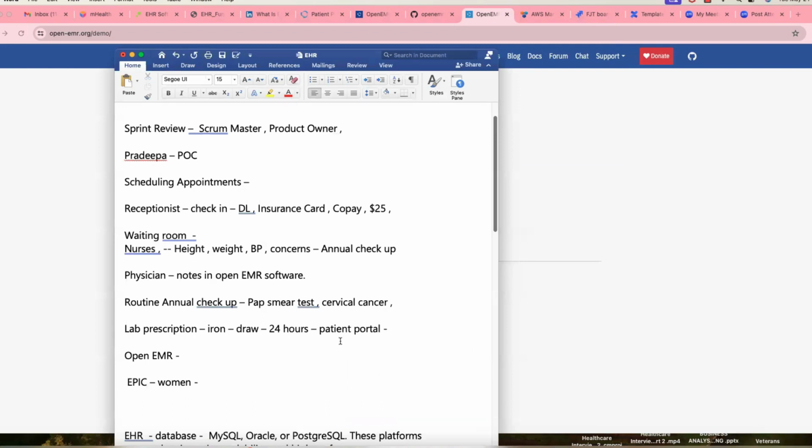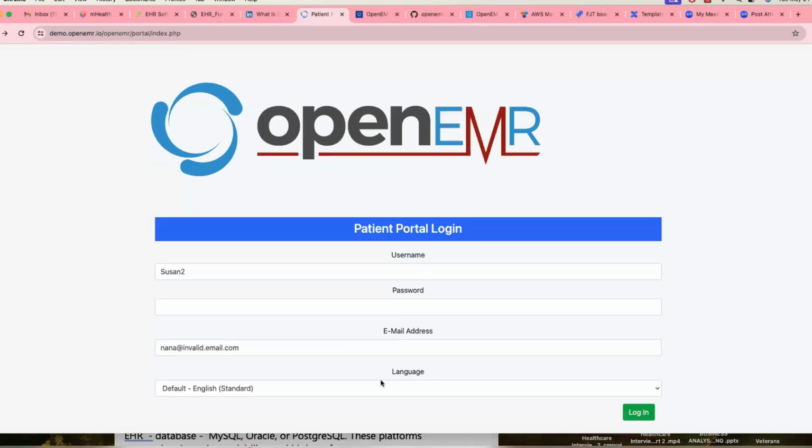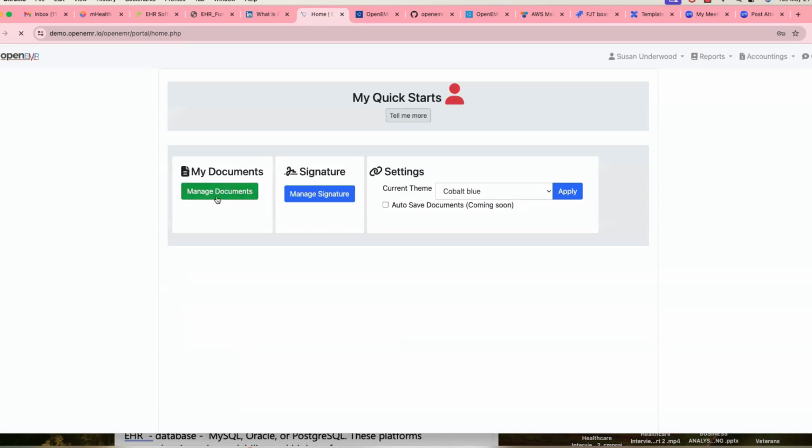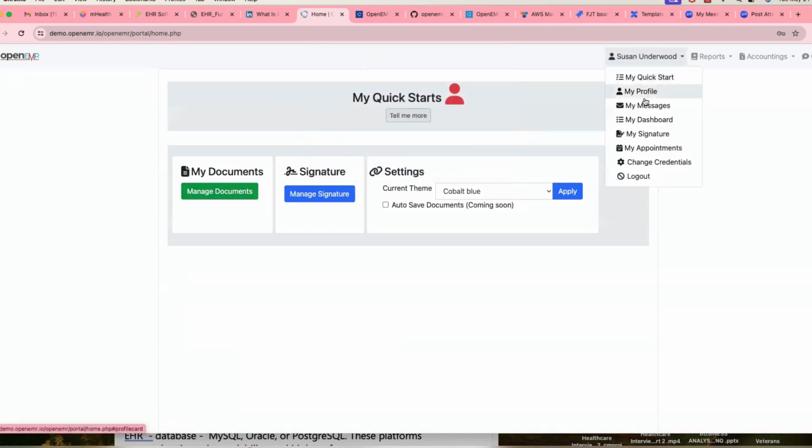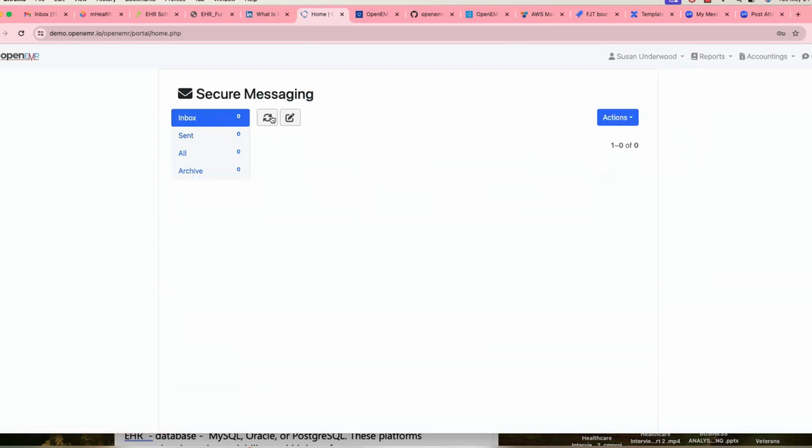And after 24 hours, by 10 a.m., the patient should get a notification, either by text or email, saying, yeah, you have some test results available in the portal. Please log in and check the portal now. The member has to come to the patient portal, and using the username and password, when they log in, it should be like my documents, my messages, something like this, inbox.